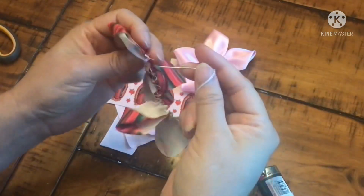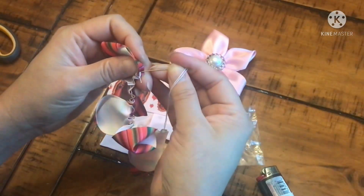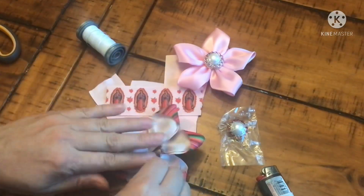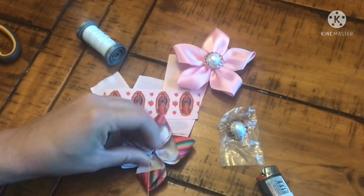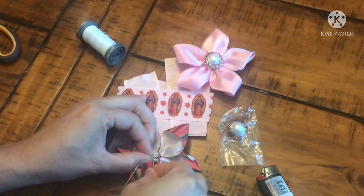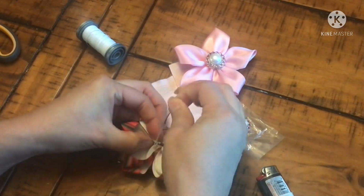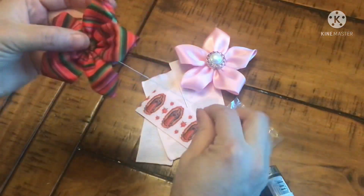Okay, so now you're going to just take your needle and you're going to go ahead and insert it to the starting point of your first petal. And then you're going to just give it a nice tug. All tight. Okay, and then just go ahead and secure it off. Okay, and that's how you make a ribbon flower.